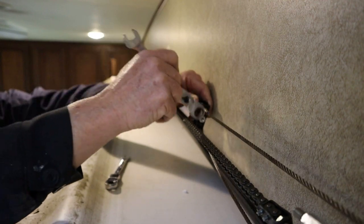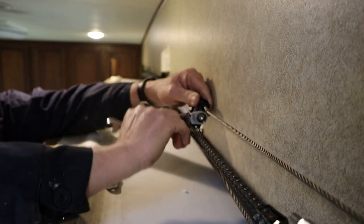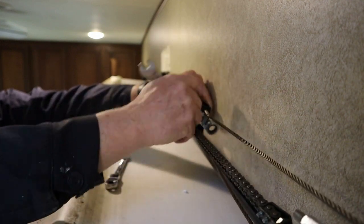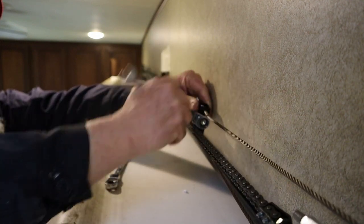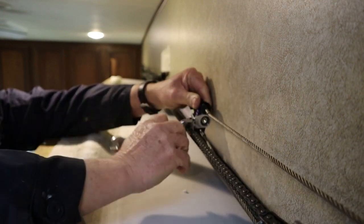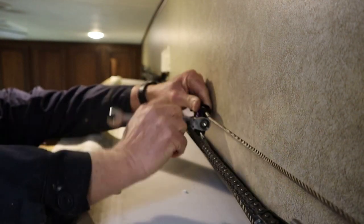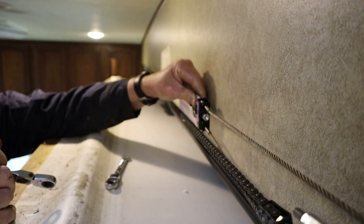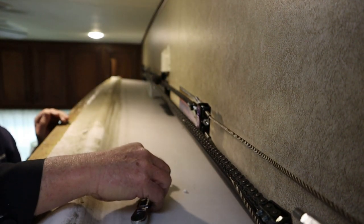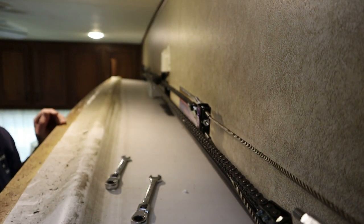And these ratchet wrenches make this job a lot easier too. I couldn't imagine doing this without ratchet wrenches. See, these cables are getting looser all the time. So I'm just gonna keep doing that. And then when we start doing something else, I'll bring y'all back. Got all the cables detensioned.